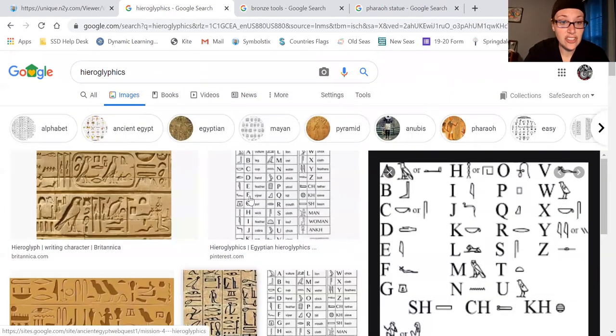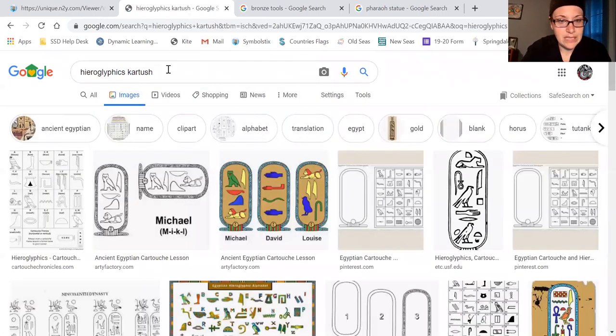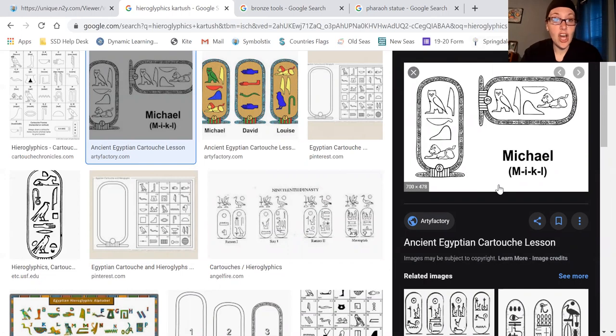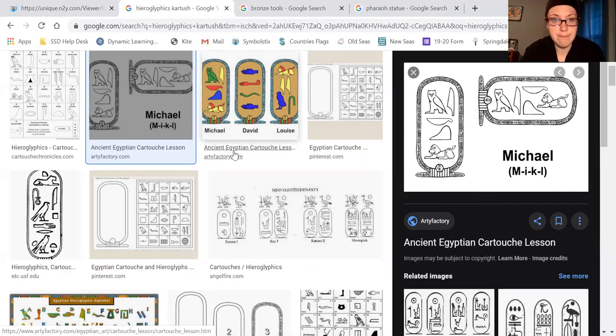Something else that's really interesting, I'm going to show y'all another picture. Anytime in hieroglyphics that you see a name and it is in this circular shape, it is called a cartouche. And a cartouche is the sign for a pharaoh or royalty. So if you were looking at the hieroglyphics inside the pyramid and you saw the name of somebody in one of these large circular symbols called a cartouche, you knew that was somebody that was super important. And that was probably who was buried there.